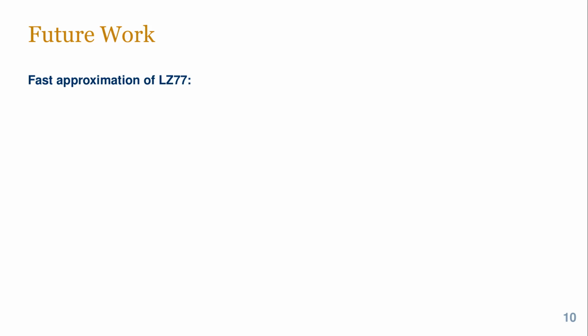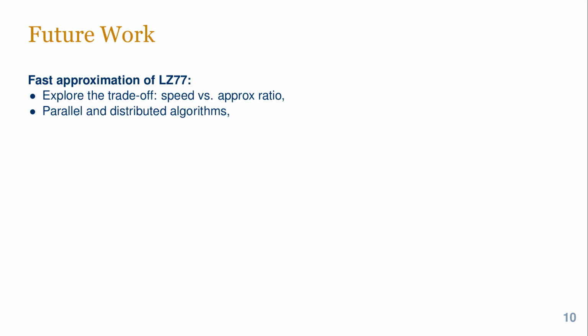Future work includes the design and implementation of fast algorithms to approximate the LZ77 parsing. In particular, exploring the trade-off between the speed of computation and the approximation ratio may lead to even faster algorithms. Another important avenue for future work is designing algorithms for scalable models of computation, such as parallel and distributed models. Finally, we propose to explore methods that are based on hashing. These methods will not always provide a correct output, but may lead to very fast approximation algorithms and with some care may achieve a very low probability of error.